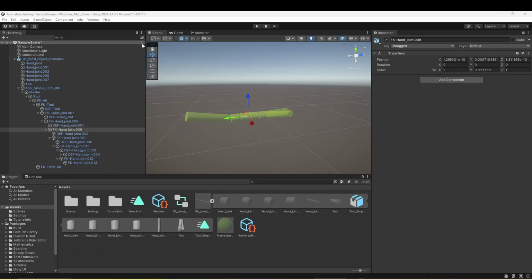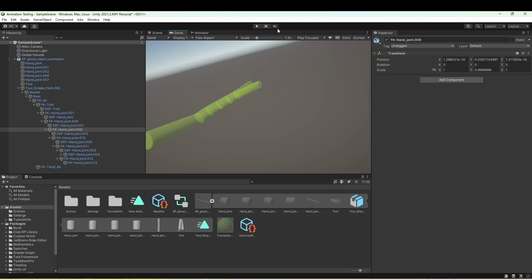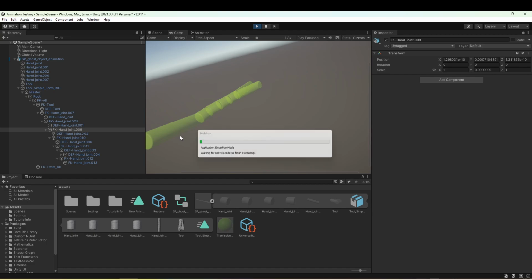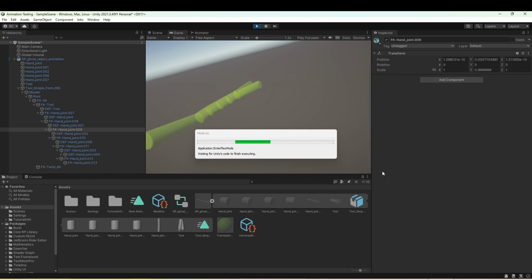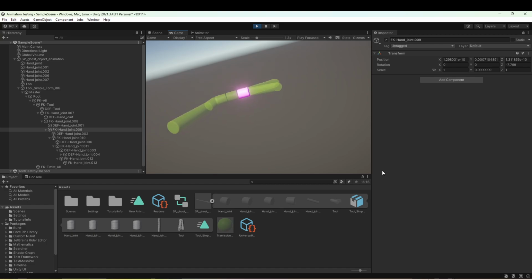So now if we go to the game mode and we press play, we should see this animation play now, and also the color change. So there you go. So now we got the bone animation and also the color clip happening at the same time. So this was bugging me. I knew we could do it. And in the case that you want to do this, we should be able to do it.